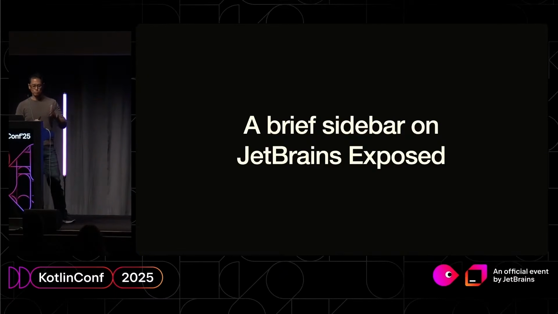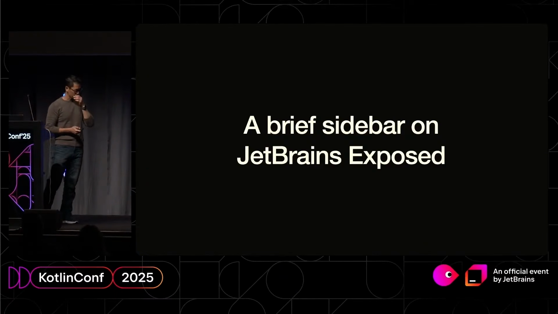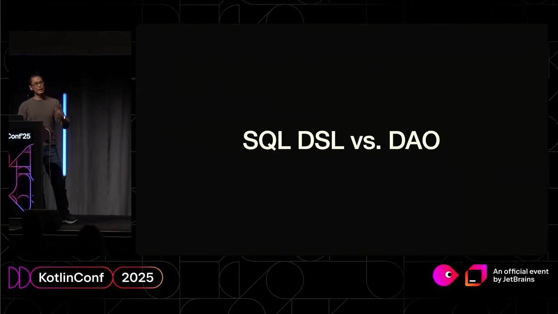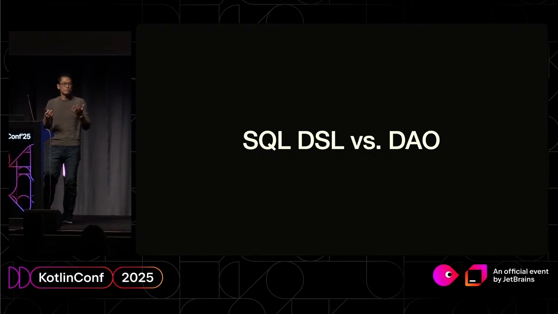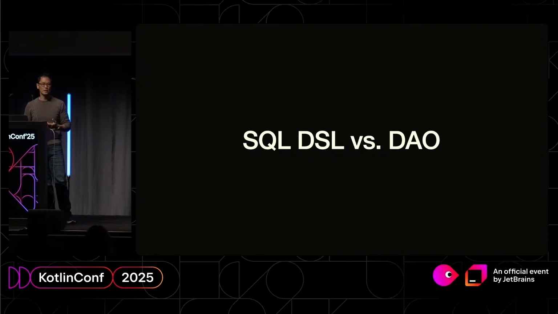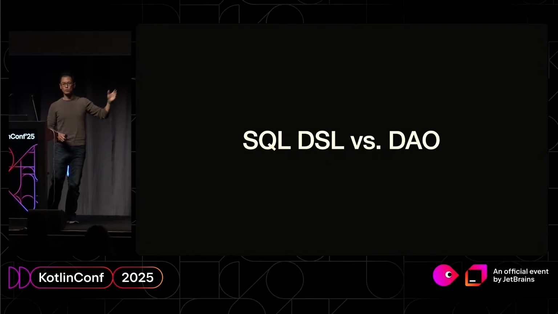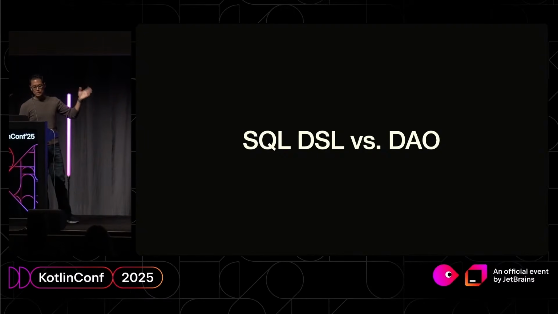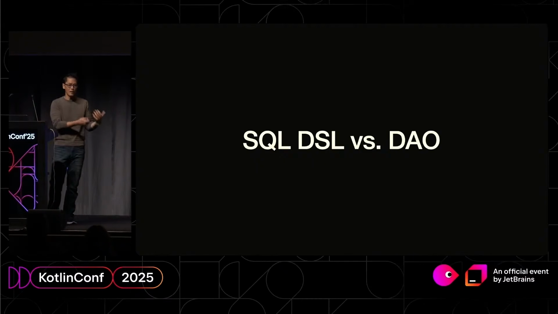So now is probably a good time to take a brief sidebar onto Exposed itself. Exposed is kind of different than most ORMs I've seen in that it gives you 2 different ways to sort of run your database operations. It has the DSL version, which we just showed, and it has the DAO version, which is sort of like what you're familiar with or what you've seen before. So if you've ever used Hibernate or in Rails Active Record or any of those, there's a sort of like magical DAO version of it, which looks really nice and is easy to use. All the models are sort of created, all the relationships are modeled inside of the classes. So the DSL version is a little less magical, but it gives you a lot more control and flexibility. So that's my preference.